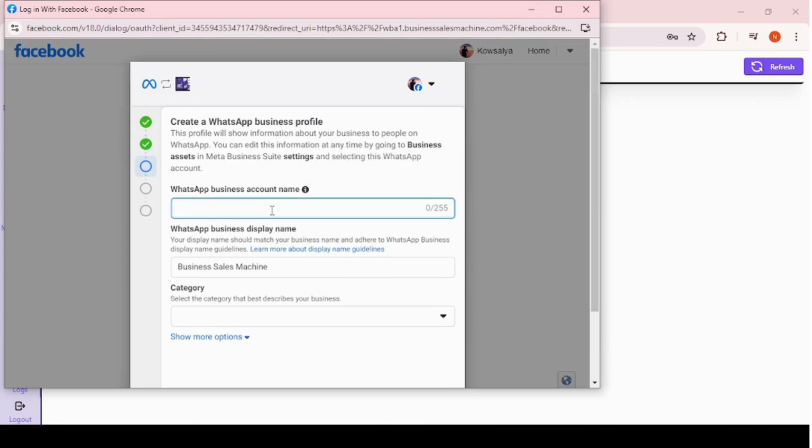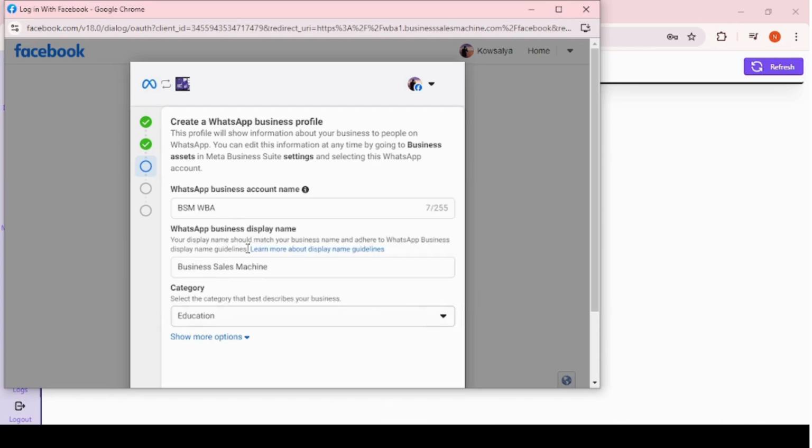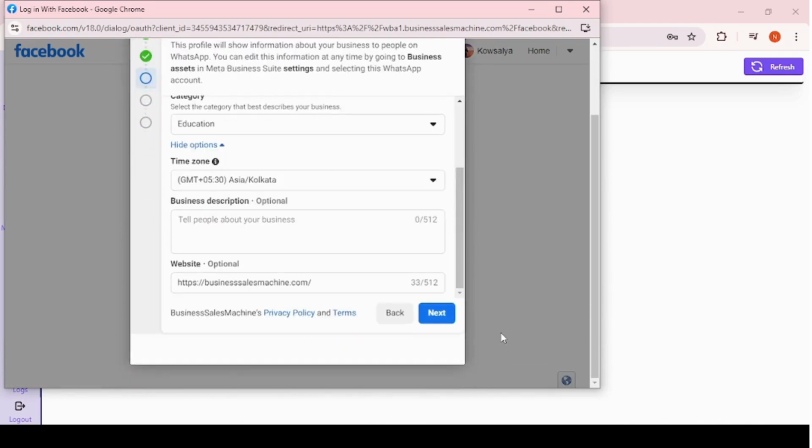Let's say I'm adding BSM WBA. Here you have to add the display name which will be visible to your users when you are sending messages to them, like on your profile. Then you can choose the category, and there are some other options like time zone, description, and website. Although all are optional, you can add them.